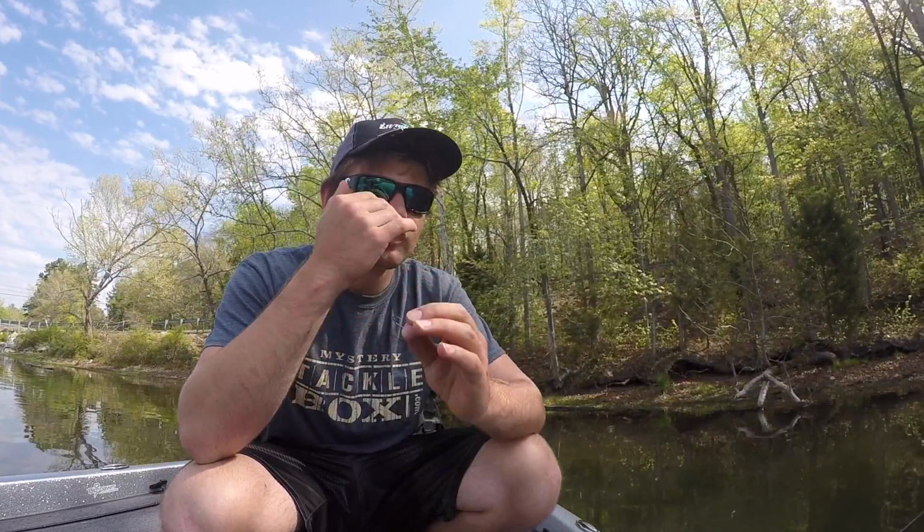Came upon a bedfish. I've been seeing a lot of bedfish. This one's all right. It looks to be in the 2-pound range. Not a big fish at all, but we have no problem catching fish. We can catch literally as many fish as we want, as long as we keep something weightless in our hand, or even throwing a lizard down the bank. But what I've been trying to do is target those bigger fish. And I mean, we fished offshore, didn't catch anything, nothing to bite.